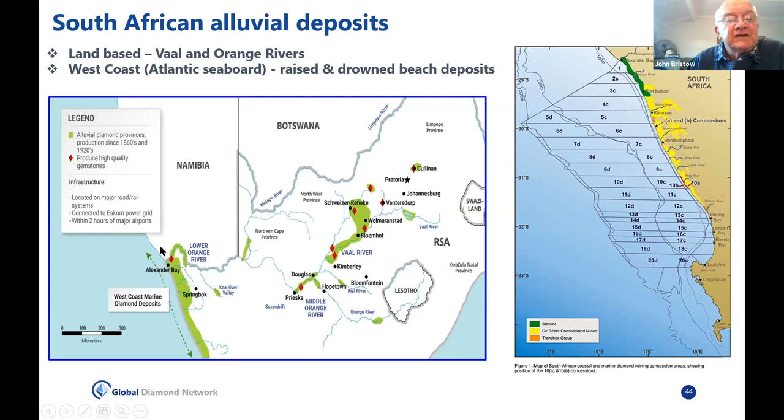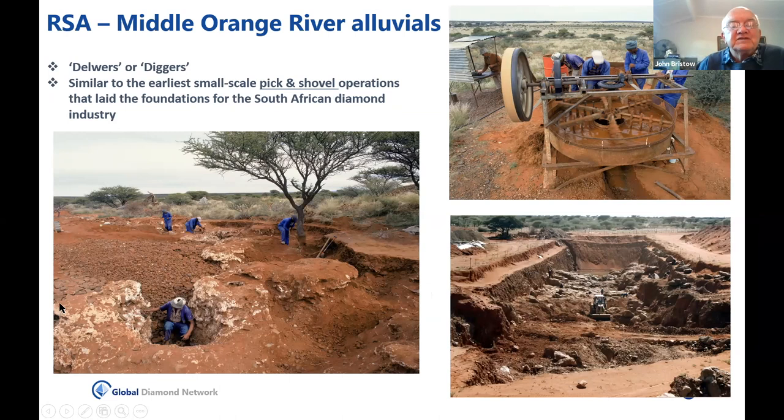So I'm going to quickly show you some pictures. Top right-hand corner is the concession structure of the marine diamond deposits in the South African waters, and then we'll also look at a few pictures in Namibia. So this is sort of some historical shots almost of how these small alluvial deposits and big alluvial deposits were originally mined, almost by pick and shovel and very simple rotary pans to separate the heavy from the light material. And there in the background, and this was taken back in the early 2000s, a gentleman is actually sorting diamonds from his concentrate under that structure that you see there.